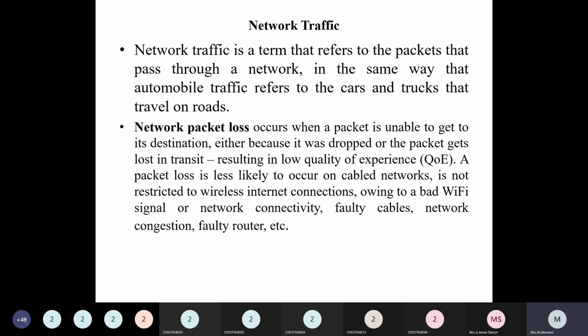Bottlenecks can occur when there is not enough data handling capacity to process the current traffic. So to ensure the quality of the network traffic, how to analyze, monitor and secure it, that is called network monitoring, which will allow you to oversee your computer network.